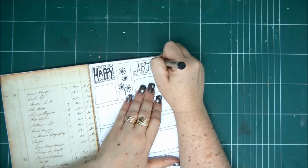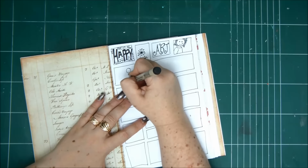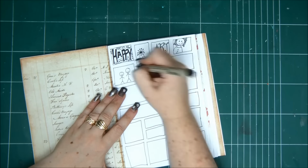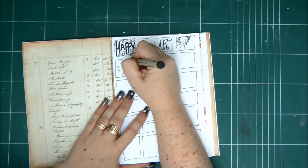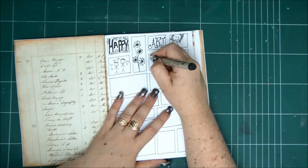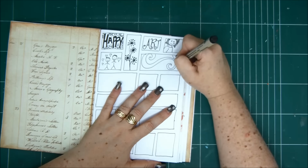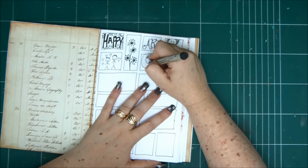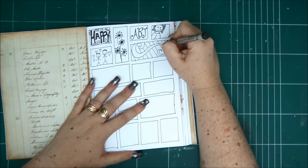art journal page. Basically what I'm doing is using a black pen to create my little windows to the soul. And then I'm just going to add a little bit of color with some colored pencils, which I have a lot of colors and I really like using them. And very, very mild colors, not bright or bold, just to add a little bit more happiness to the page, because this is a good day and I feel really good.